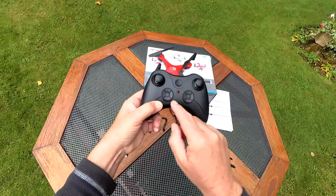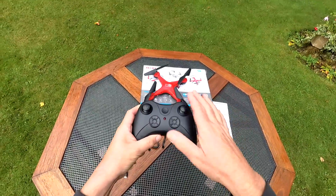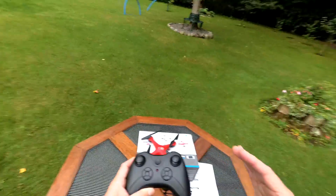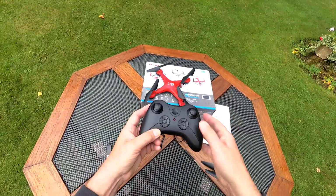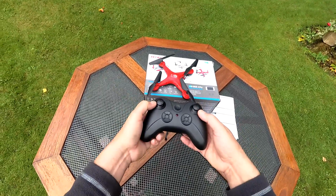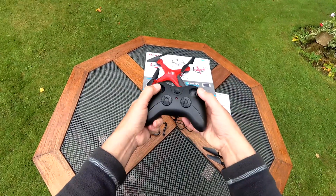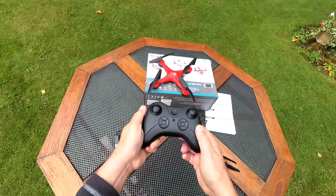These other ones around here and these two here are trim. If it starts to drift around and you're on a very calm day, I mean we're seriously calm here today, you can alter it here, but what I would suggest is you calibrate it first of all, and I'll show you calibration when we start up. But basically bind it all up and then pull the 2 sticks down and out, and you get flashing LEDs, and then it will calibrate.